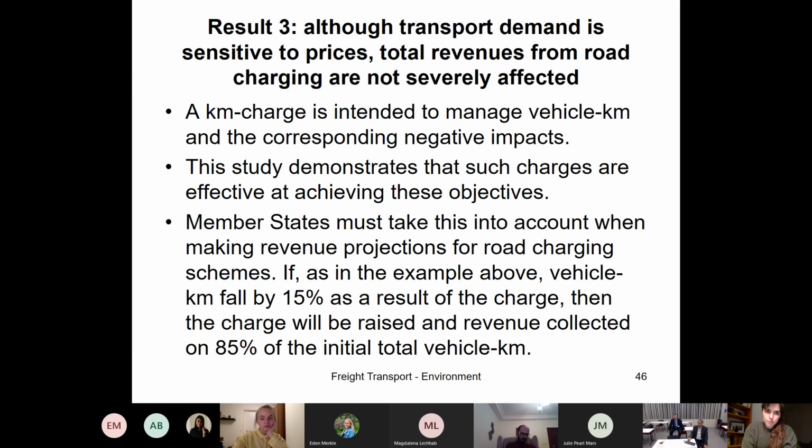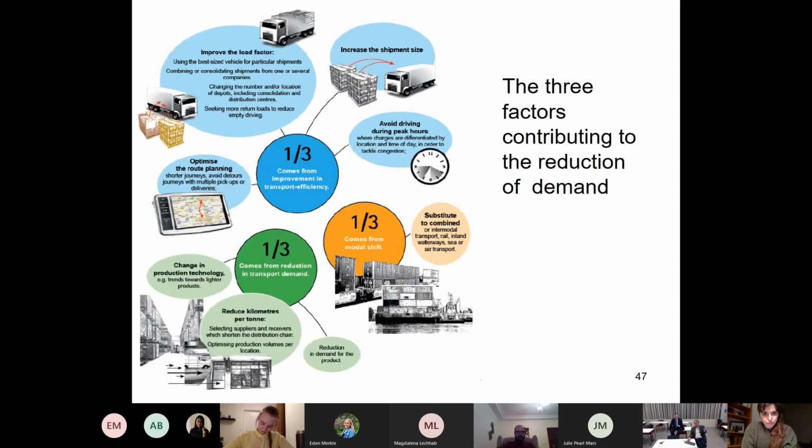And the third element is the sensitivity investigation. The final result is that the introduction of a road charge does not severely affect the final incomes. So this is more or less a win-win solution: the reduction of the emission or energy use, and the situation of the incomes or the revenues will be on the current level or on the same level. So these three directions are opportunities for the reduction of freight transport demand, as we mentioned before.